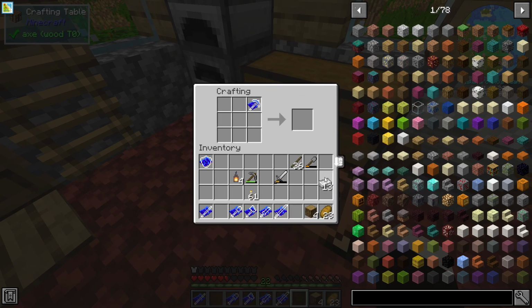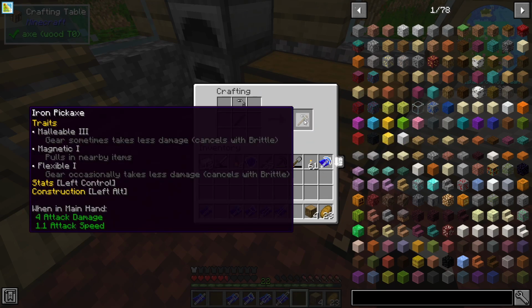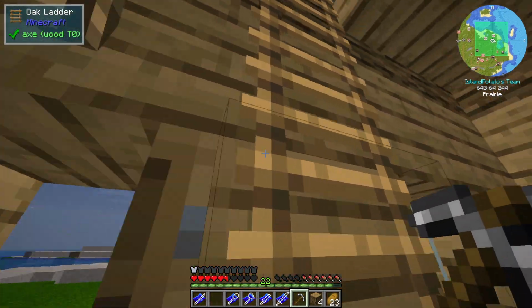I think what we're going to want to do is we're going to want to make a pickaxe. Can we just do that? There we go. Okay, cool. So now we've got an iron pickaxe head. And we can use that however often we want. Combine it with that, and boom. We have an iron pickaxe. And we can do the same with all the other ones we've got.